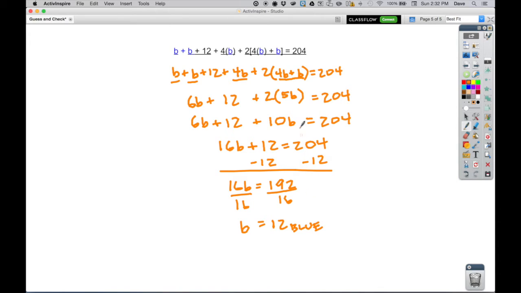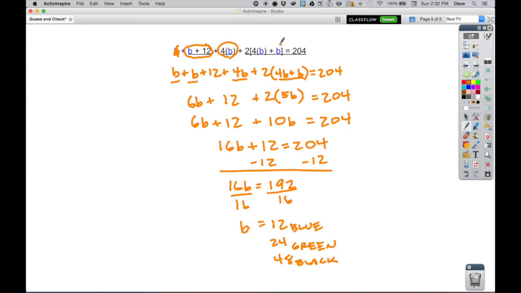All right, and the original problem asked for all of them. So let's go back to this problem because it's underlined nicely here. We can see everything. So that takes care of the blue. For the green, it was B plus 12. So this plus 12 would be 24 green packs. Oops, having some trouble there. Green. For the black backpacks, it was 4 times as many as the blue, so 12 times 4 is 48.